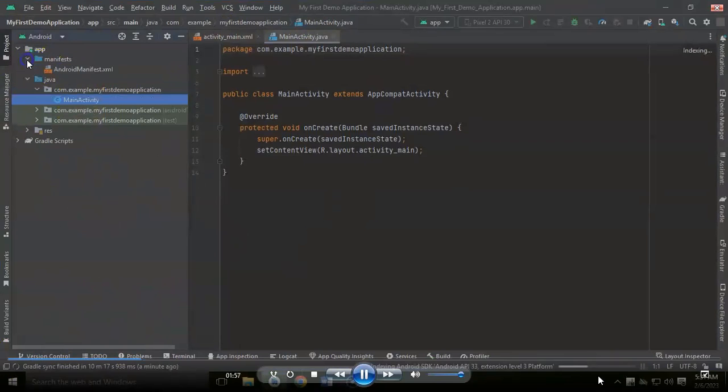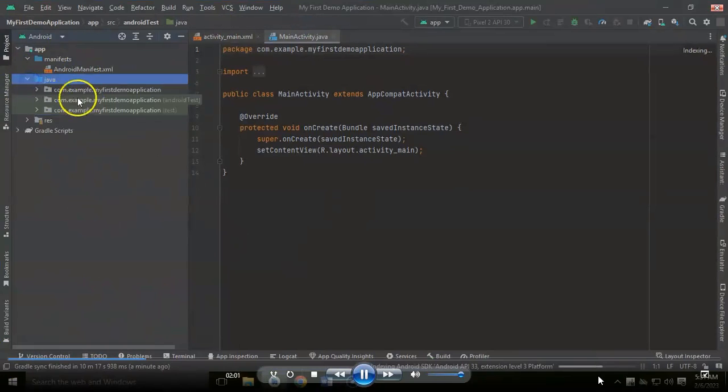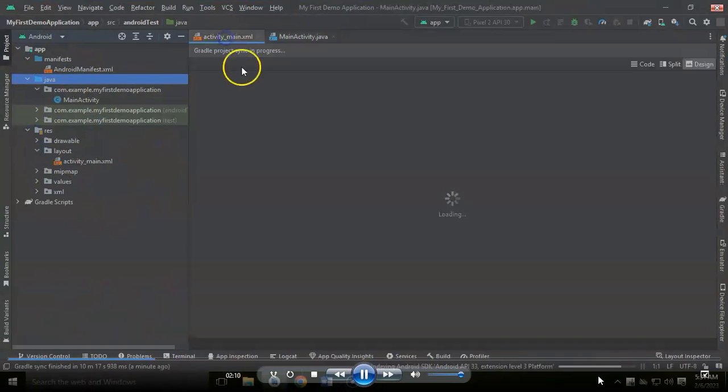Now this is the folder structure or project structure. Inside app there are a number of packages, and the main activity is inside the Java package, and inside the layout folder there is one XML file where we need to design our Android activities.